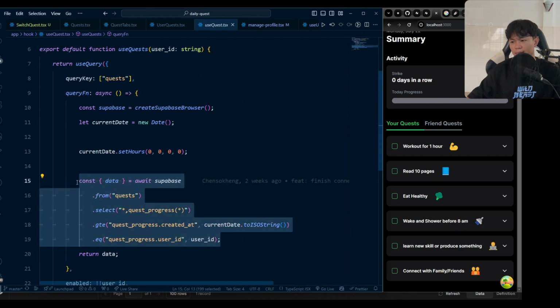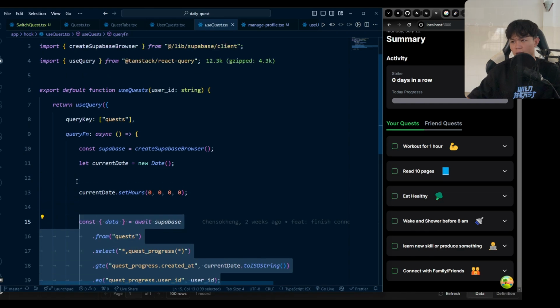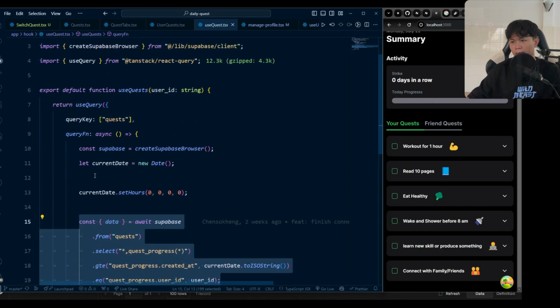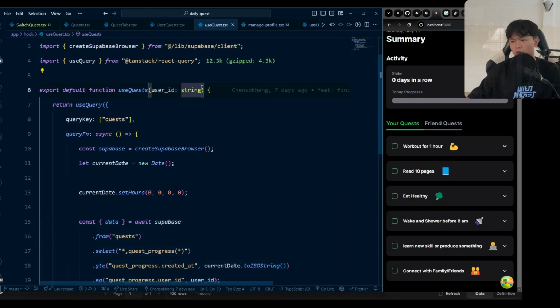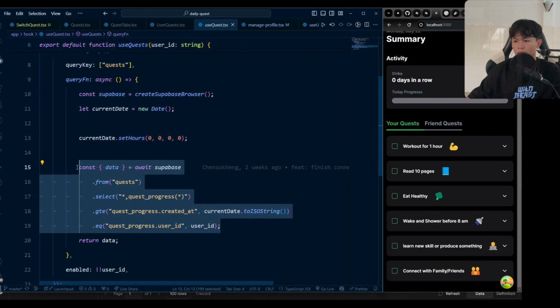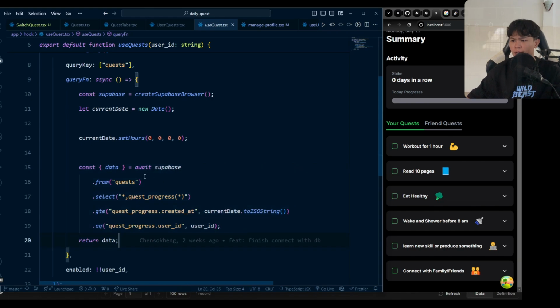We fetch the same things, but with different quests. Okay. Maybe I can pass another prop, which is enable custom quest or not, and then we can check this one. Yeah, let's try to do that.